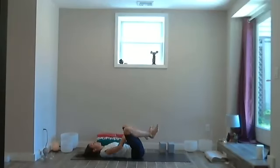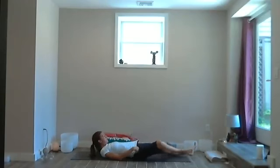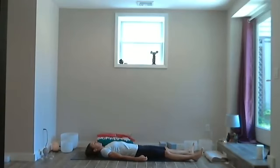And now as you're ready, let's bring ourselves to our shavasana. If there's any shape that we didn't get to that you feel might be really supportive for your mind, your body, your spirit today, go ahead and bring that to your practice. Allowing our shavasana to drop us into loving kindness.